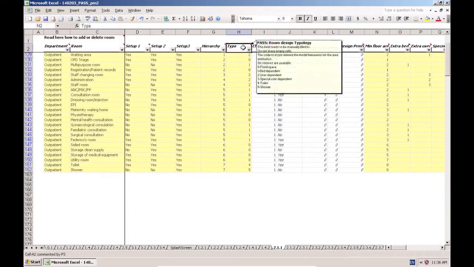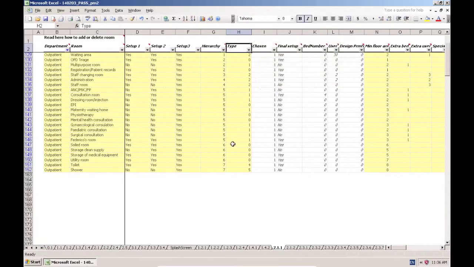If for example I wanted it to be a fixed space, I would have inserted 0 here. But since I want to sleep there, I will keep bed dependent.